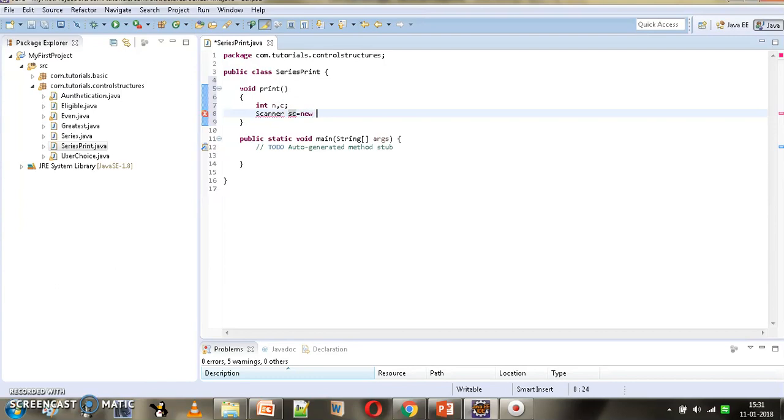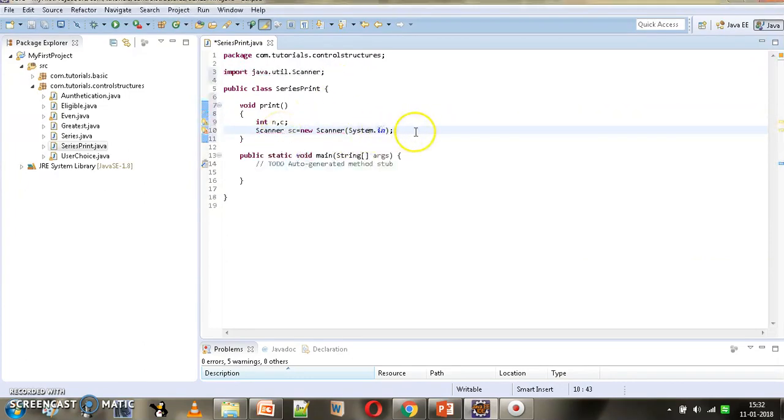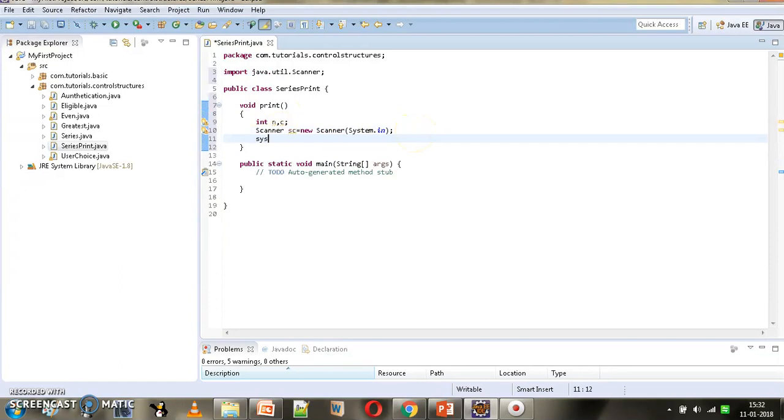We will declare the object of Scanner, System.in. Let us import this. Ask the user to enter a number.